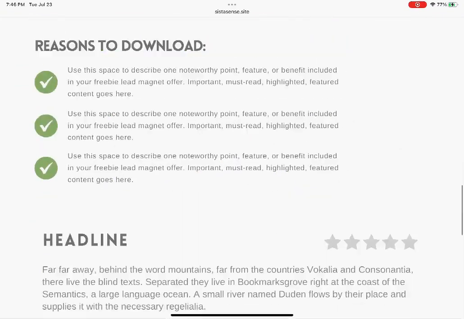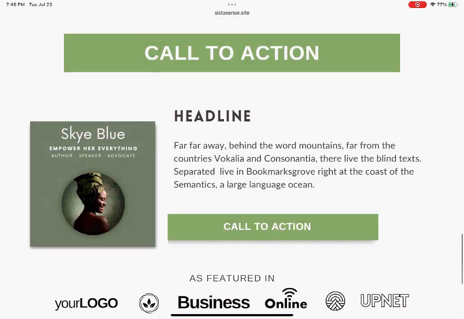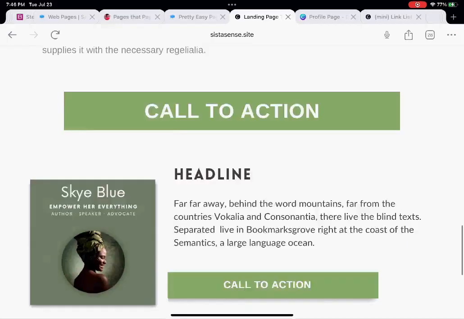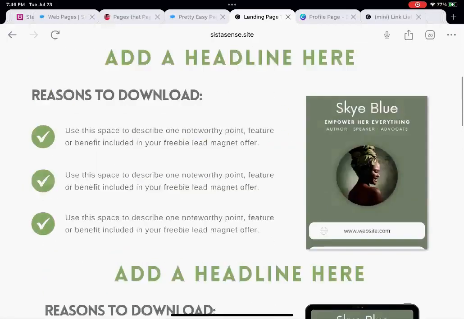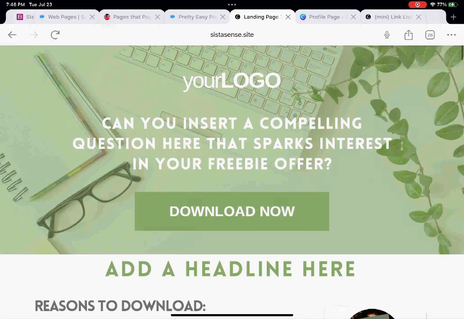Now, as I mentioned before, while you can't give people the ability to sign up to an email list through Canva, you could link to it, right? You could say, click here, and then if you built your email list in ConvertKit, they could go to your ConvertKit page and sign up, fill out the sign-up form, right? So this is mainly about clean, simple pages that you can produce and then link to other pages.